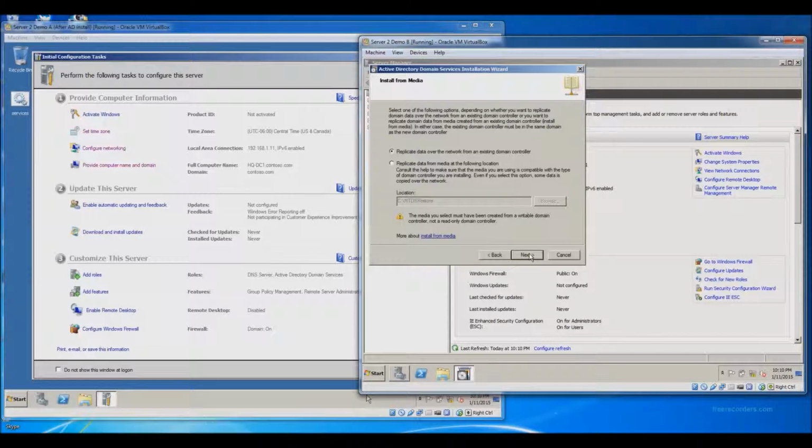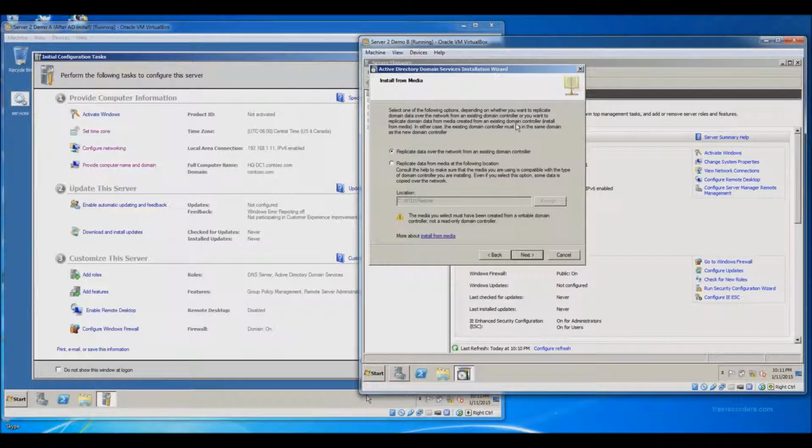All the information and all the copies of the database have to be the same. And it keeps that information in sync by a process called replication. So when information changes on one domain controller, that information is replicated to the other domain controllers in the network across sites and what have you.